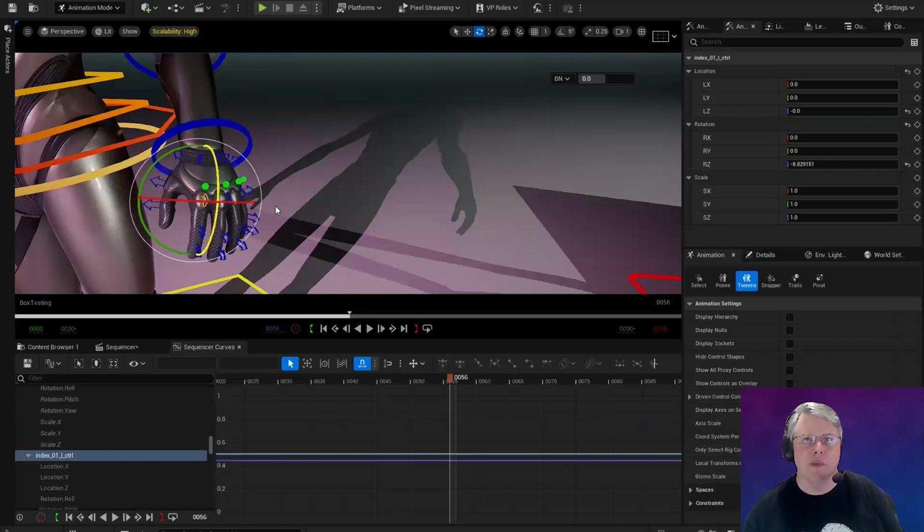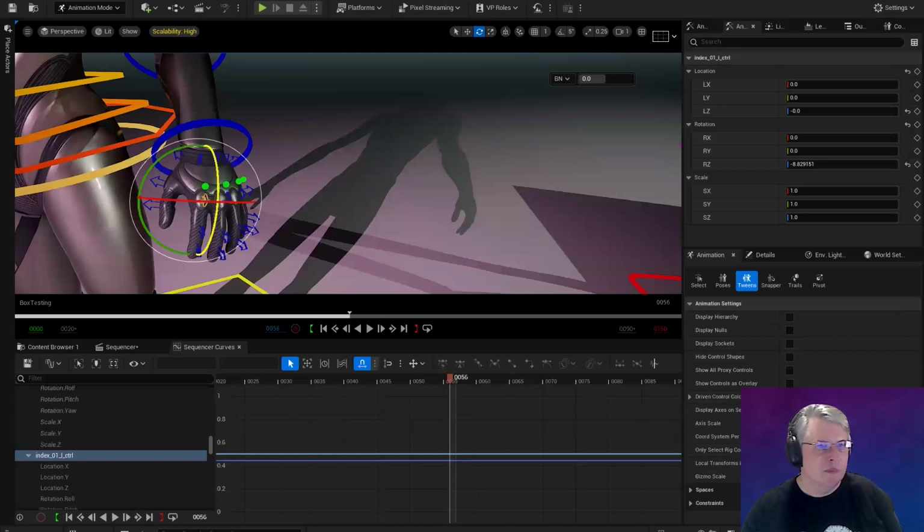Like the fingers all work independently. That control is great, but I find when doing unique hand poses, it can get in the way. So I turn it off for unique hand poses. But then once I'm getting all that little tiny squash and stretch, it actually adds a lot to the shot. So it's a pretty cool feature that way.